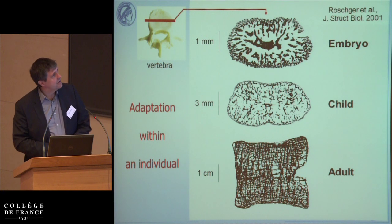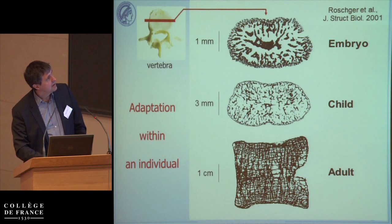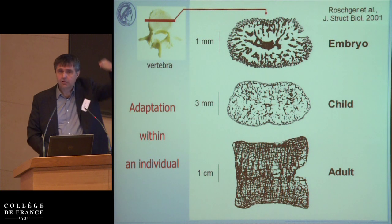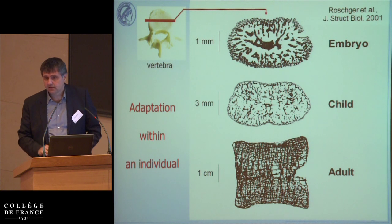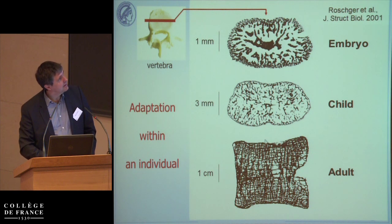Now, in terms of engineering, you find immediately that this makes sense, because you have struts vertical and horizontal. Actually, the loads are uniaxial, essentially. So vertical struts are good to sustain the vertical uniaxial load. And actually, the horizontal struts are there to prevent buckling of the vertical direction. That's at least what people say.